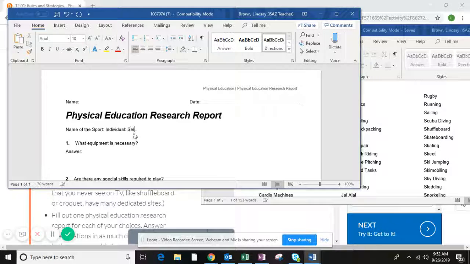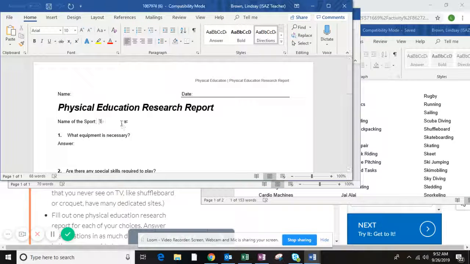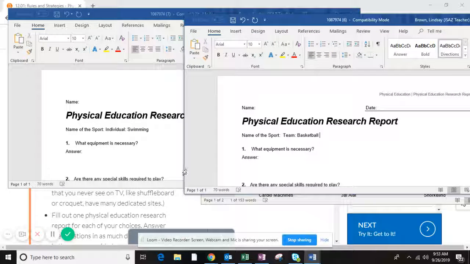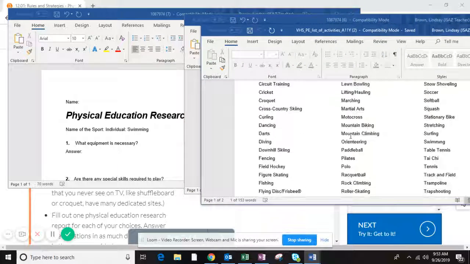I'm going to change it to swimming. On a swim team, you're part of a team, but you compete as an individual. And then for my team sport, I'm going to choose basketball. Okay, so you're answering the questions on these for 2 sports, 1 individual, 1 team sport. Use this to help you here.